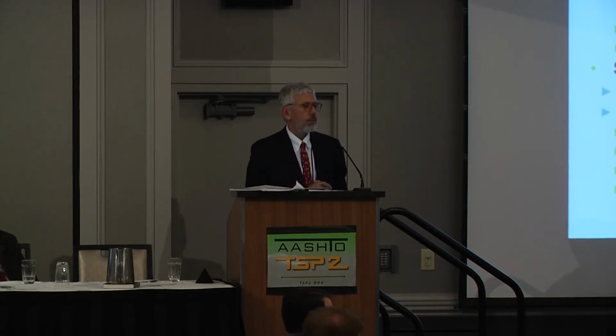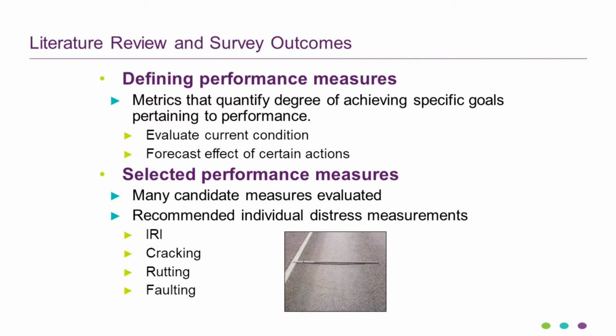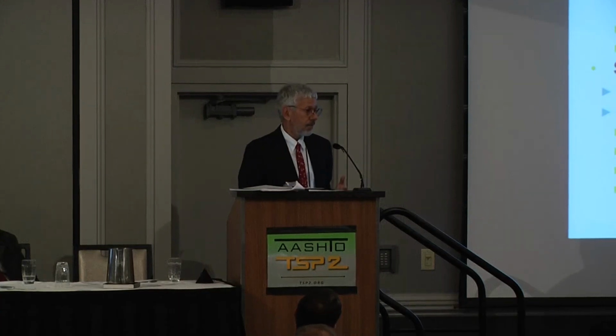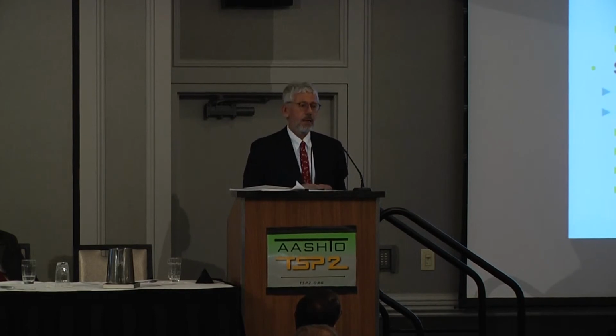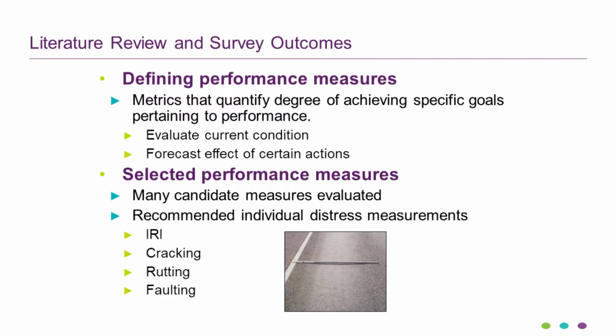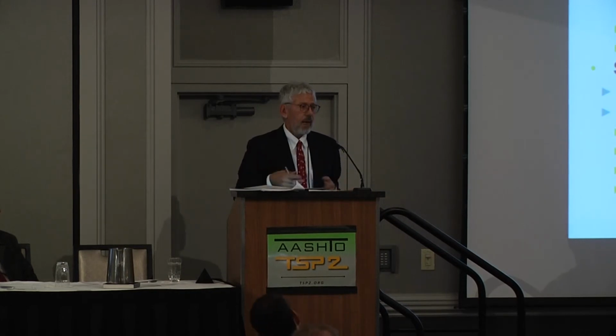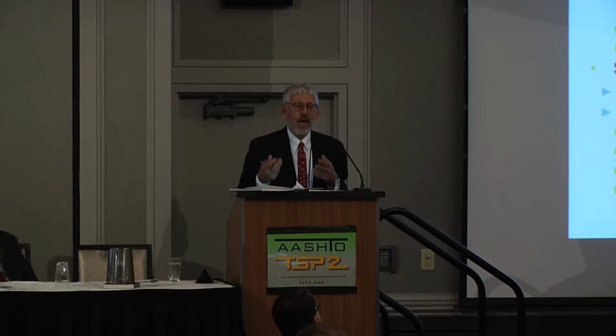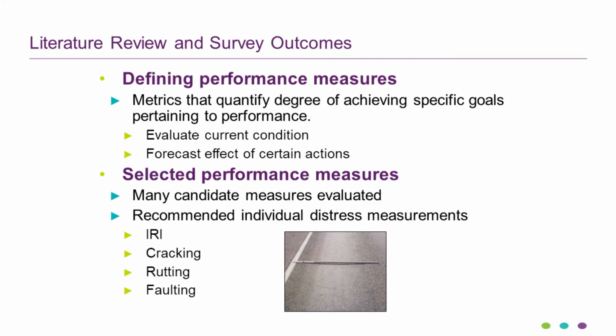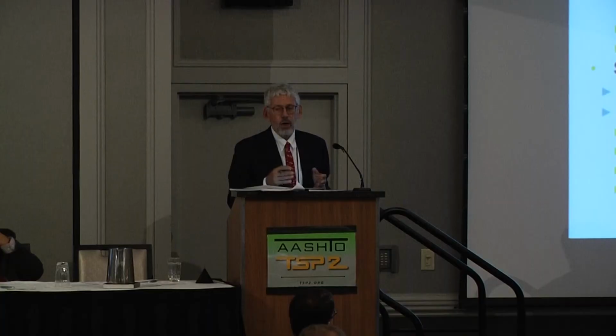Now, going back to the literature review for 1 second, a second objective was to try to find a good definition of what a pavement performance measure was. We did find several definitions. Many of those definitions had a theme in common. So rather than adopting a particular one, we formulated our own definition, which is summarized here. Basically, performance measures as used in the study were metrics that quantify the degree of achievement towards specific agency goals. In addition, or adding to that definition, metrics must be able to capture current conditions as well as the effects of agency actions, meaning do nothing, preservation, whatever, on the future condition of pavements.